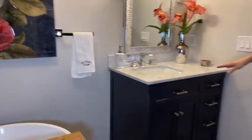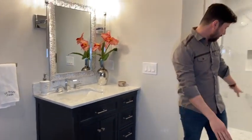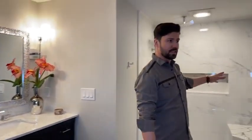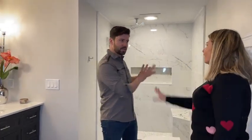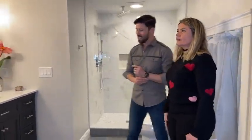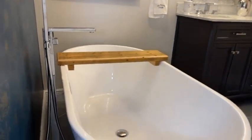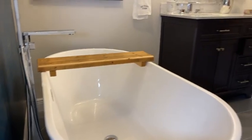Yeah, marble. So we used the marble sink and the marble floors. We didn't use the marble on the walls because you don't want the soap scum getting into the marble, so porcelain is better and easier to clean. Right. This is really cute, a deep soaking tub. Even these drawers are soft close, high quality.